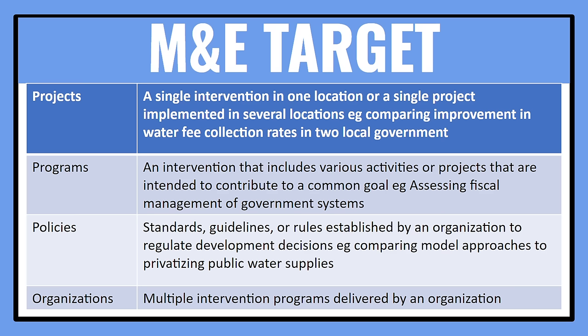In the last 5 years, are all the programs that your organization is running attached to making sure that women are going to be having speedy justice? Is it focusing on meeting that vision that your organization was established for? So you can also do the monitoring and evaluation of your own organization, just to make sure that the organization is on the right track and not following the vision or the mission of other organizations.